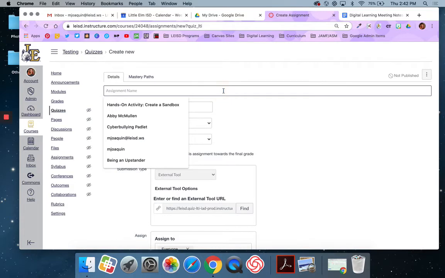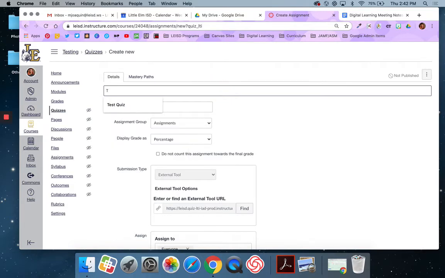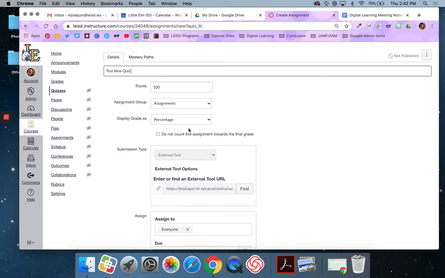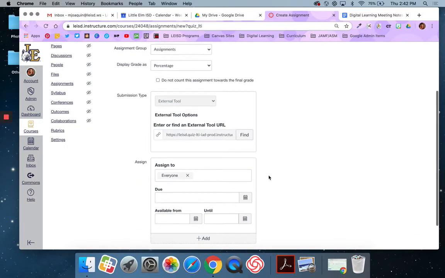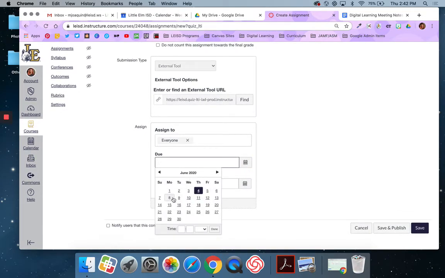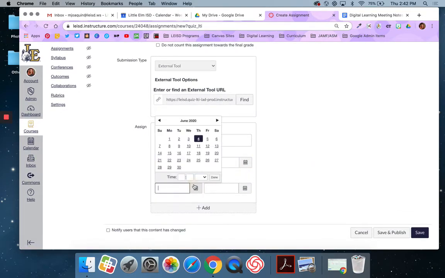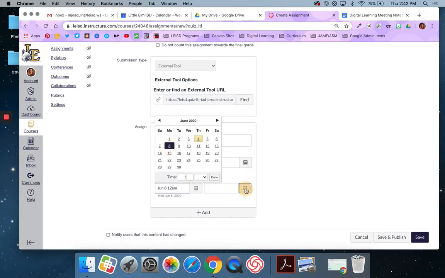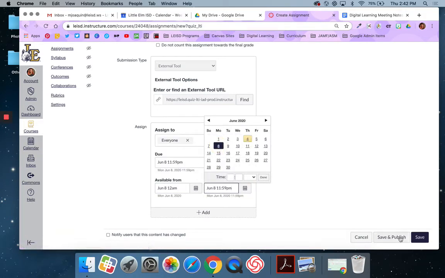I'm going to give it a name. 100 points, assignment, display as percentage, external tool. I wouldn't mess with any of those settings, but you can adjust the due dates. And save.